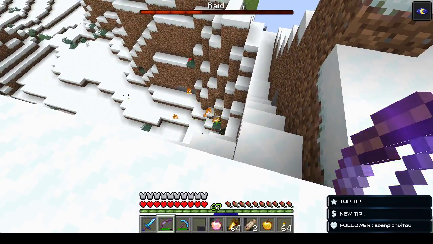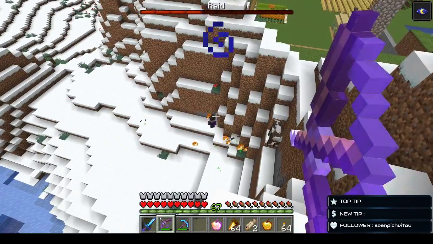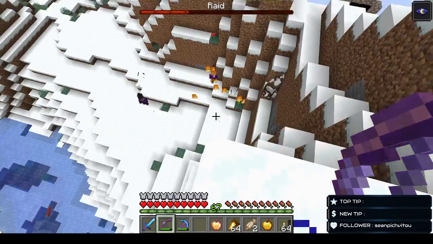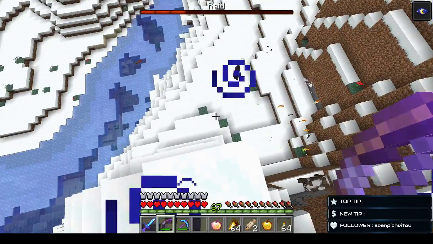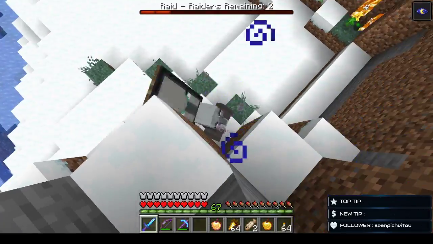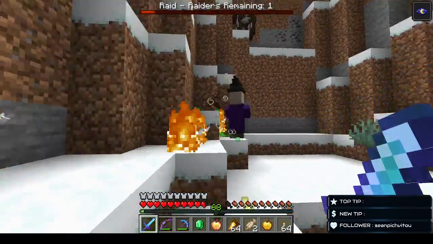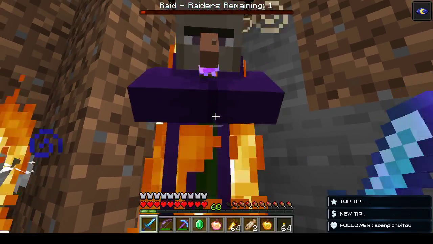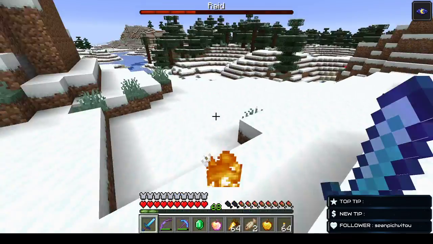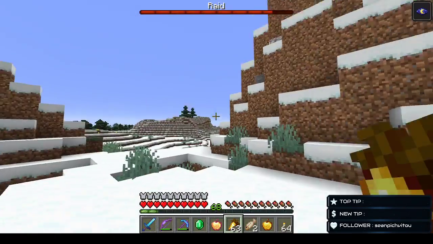One went down. And they seem to be throwing potions at each other. Alright. Well, that's a banner. Yep. Alright, witch. Your time has come. Next raid's coming. I need to eat. My inventory is full. Great.